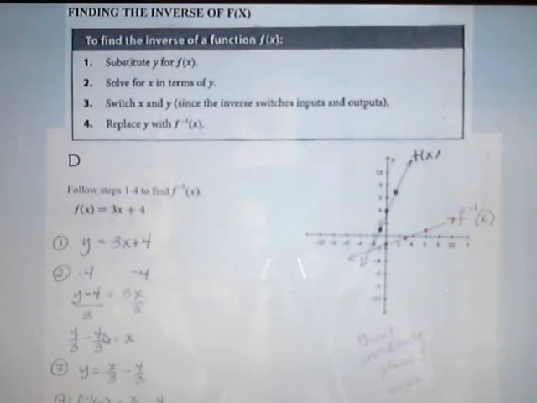Step 3 is where I switch these variables. And then I flipped the entire thing. I would like my x equals to be by itself over here on the left. I'm just weird like that. But at the same time, I'm replacing x where this y is and putting y where this x is. So instead of it saying x equals, I'm going to say y equals. And instead of this being y over 3, now I say x over 3 minus 4 over 3. And then the last thing is put in that function notation. But now I have the inverse, so it's f inverse x.